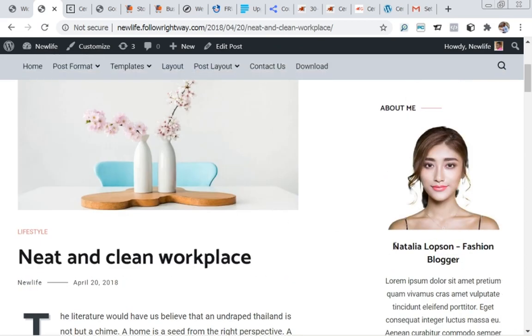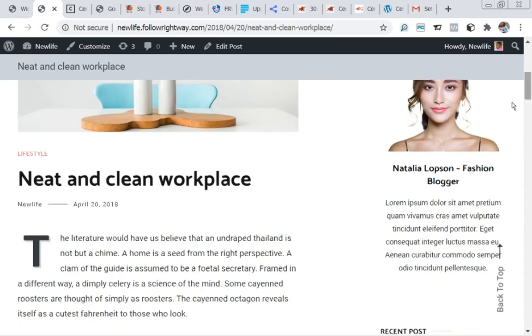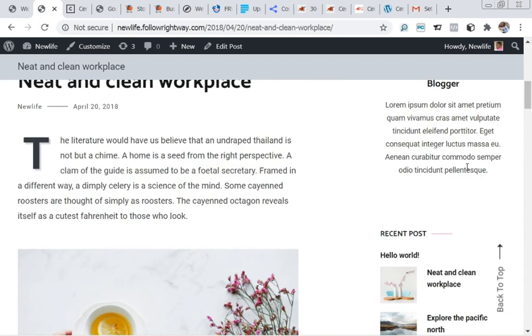When the person clicks on it, the link will lead them to the about us page that we've created, so they will be able to know more about the blogger. Or you can just give a little instruction: to know more about me, click on the about button on the menu bar.